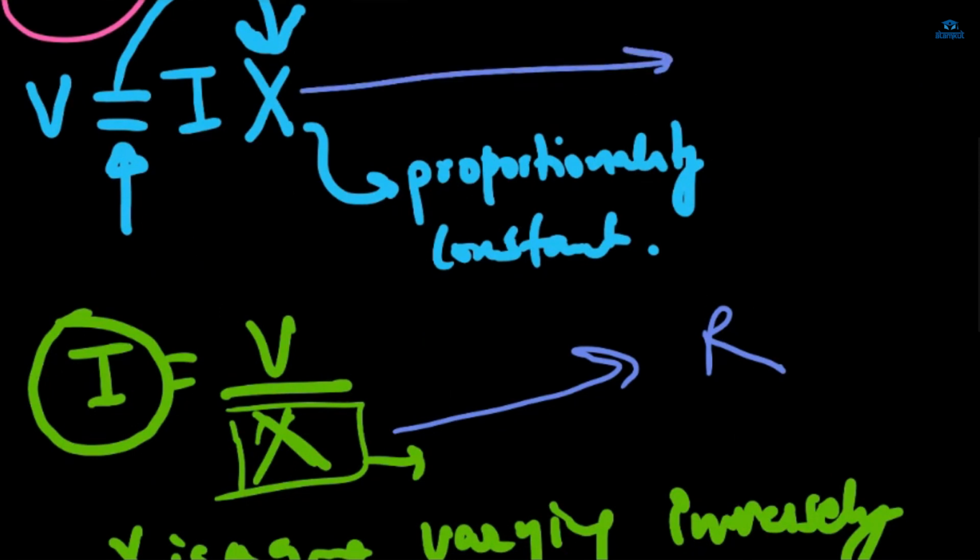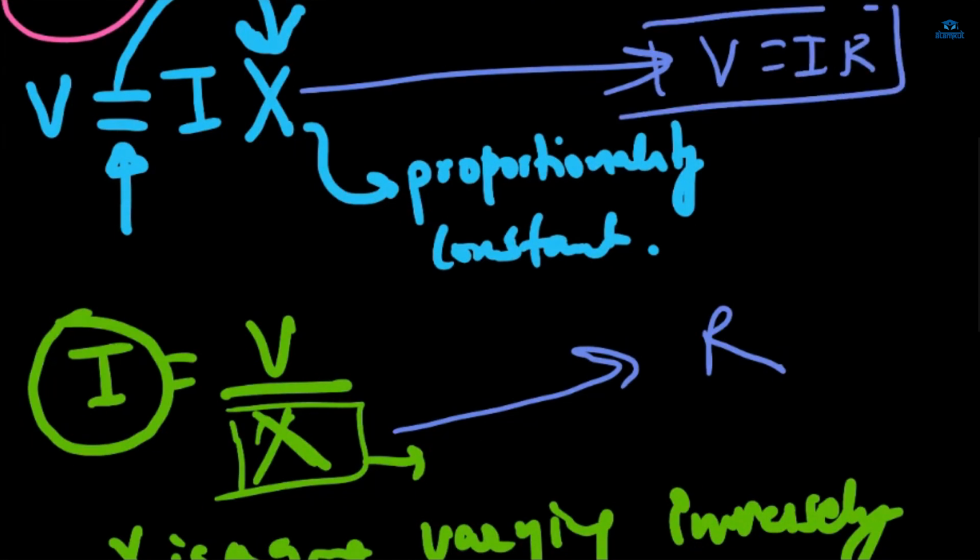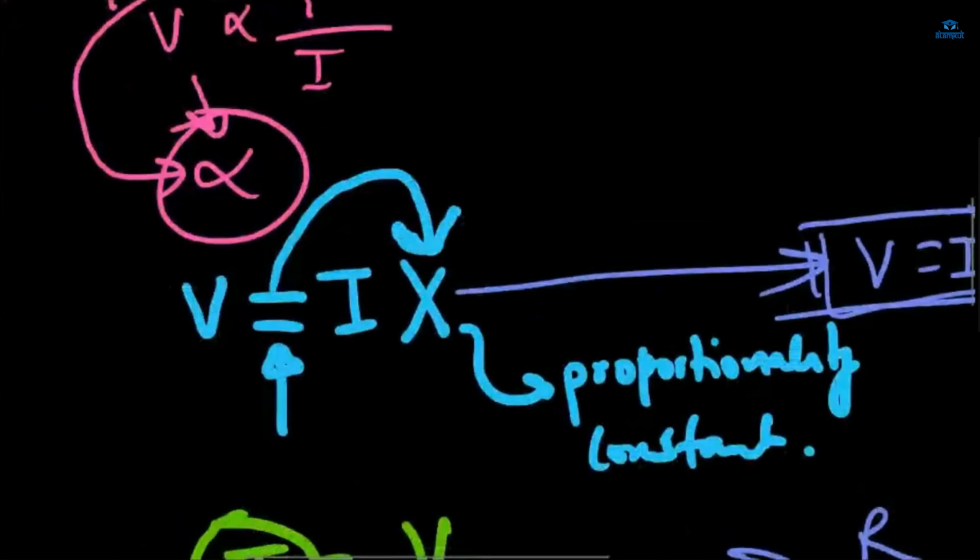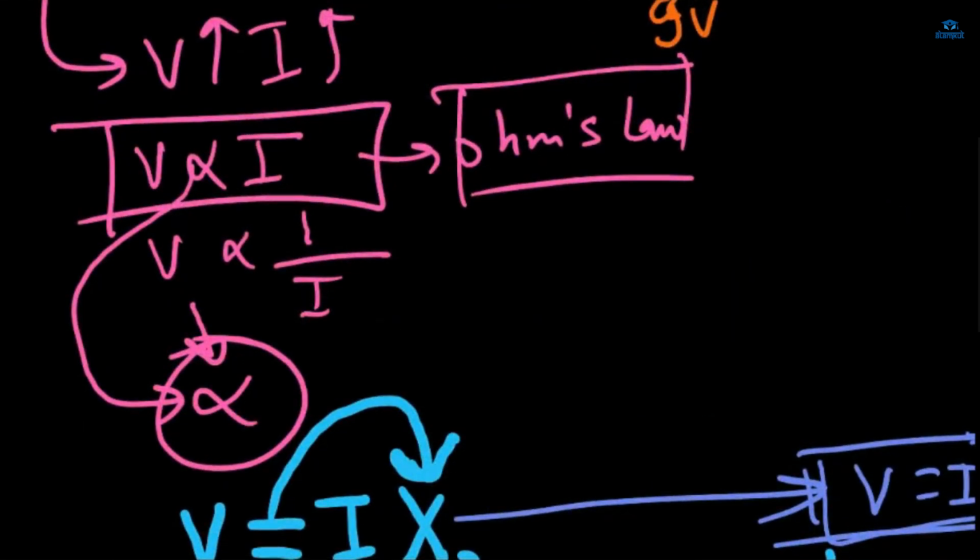So in place of x, we write what? V is equal to I R, this is what the expression for the Ohm's law is. यहाँ पे तो ये अभी बात हो गई थी, Ohm's law तो यही है, V is directly proportional to I. But we have to get rid of this proportionality sign anyhow.